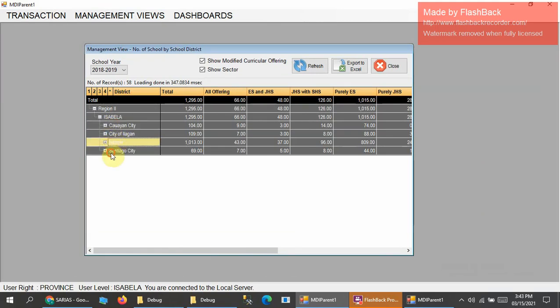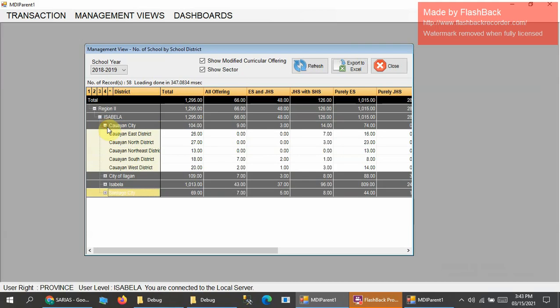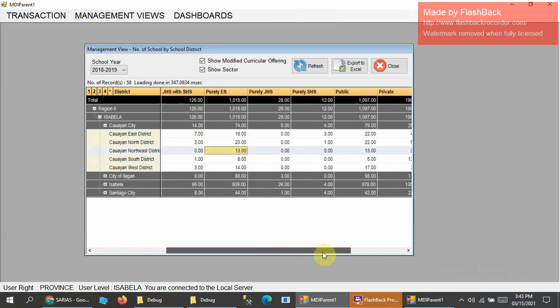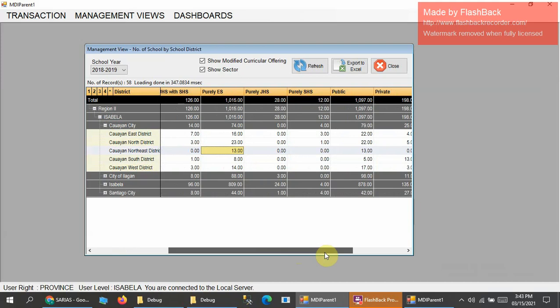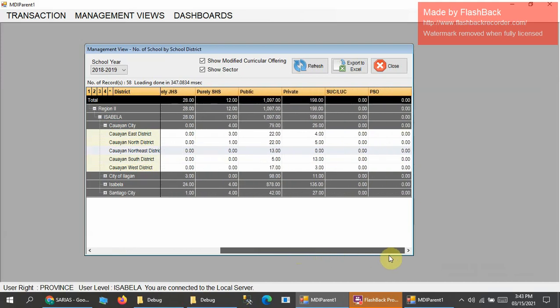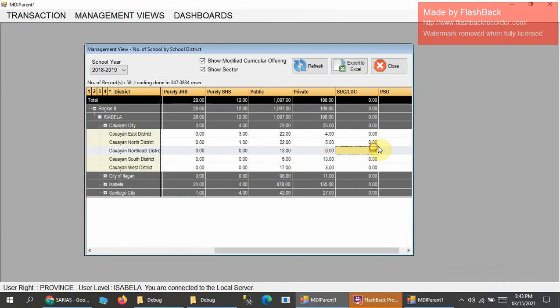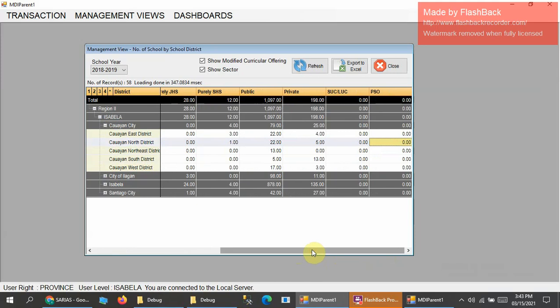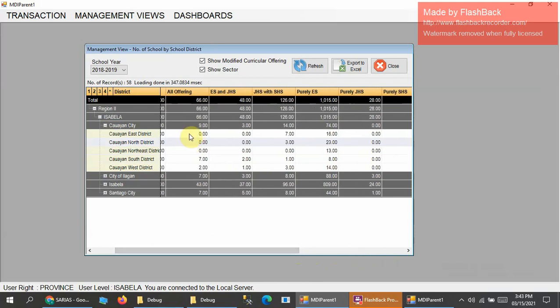These are the divisions. And for Cagayan City, what are the districts? We can see here the number of schools they are operating. So the sector and the curricular offering, in which we can see the number of schools.